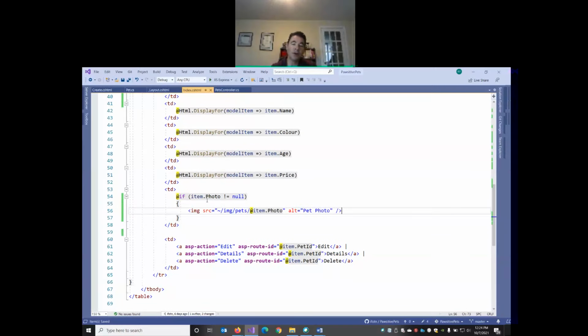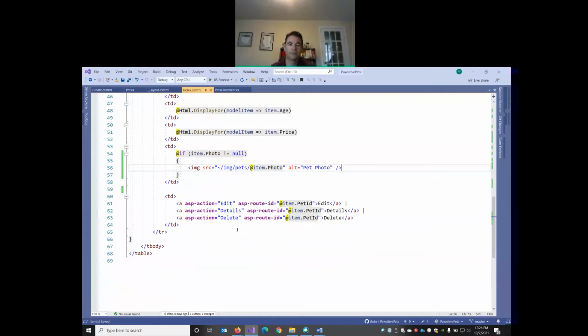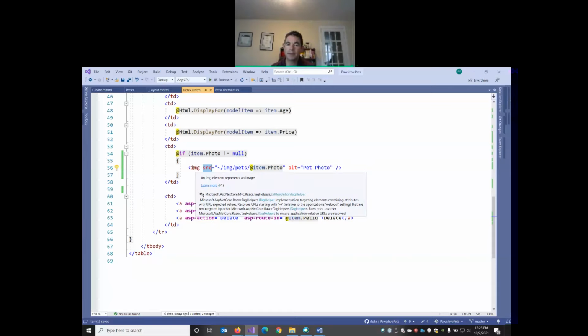If the photo is null, the column will just be blank. We'll deal with that next. Okay, so I've taken out the display with the item photo, and we've replaced it where instead we're using the item photo in the source attribute of an image tag.